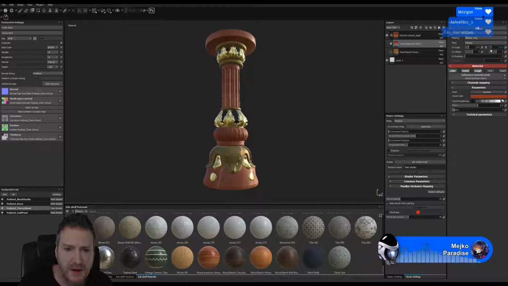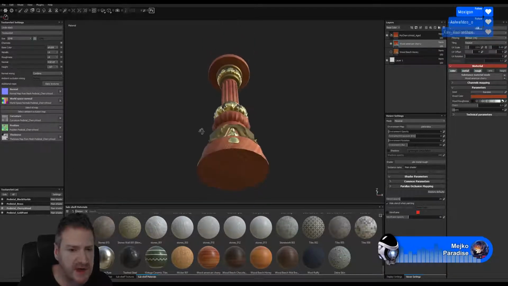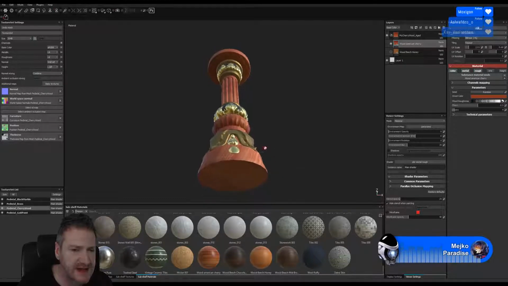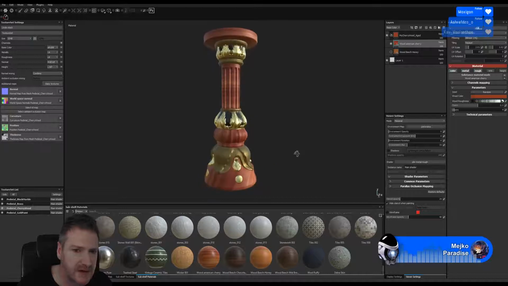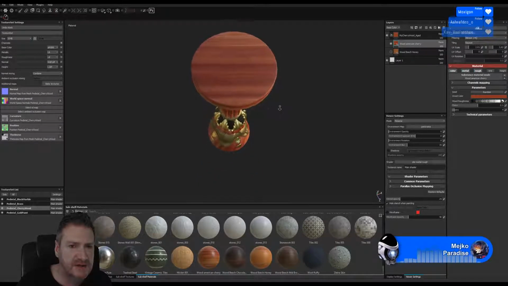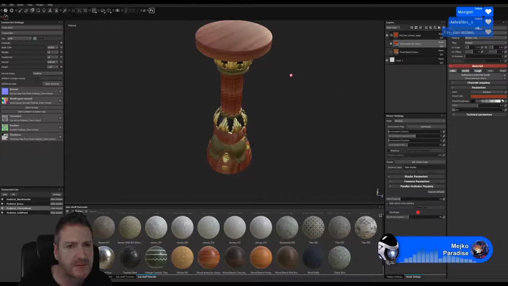And I'm going for a look here with the wood. This asset is not huge. It's probably about knee high, maybe a bit higher, maybe just under waist height. Yeah, between knee and waist, we'll say. So we don't want the wood pattern to be too extreme. Like, I don't want to pull it up like that because it's a relatively small asset. I want to make sure that my wood is spaced out quite a bit. And the best way to look at that will probably be the top of it here.